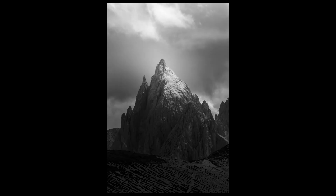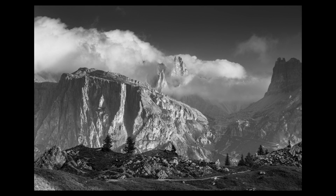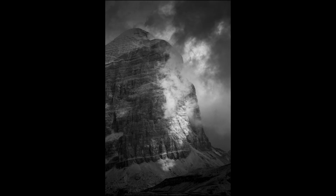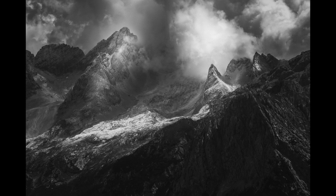Tip number seven: follow the light. During moments when the light is at its best, follow the direction of the light. Look for the elements that that light shines on. I don't know why, but sometimes I found that people try to photograph against the light. I mean, it's counterintuitive, but yes, the light shines over there, and some people think that they can have a subject and then another element in that gorgeous light. So it's a little bit strange, but it's what beginner photographers do. So follow the light. These were the 7 tips that I had for you.